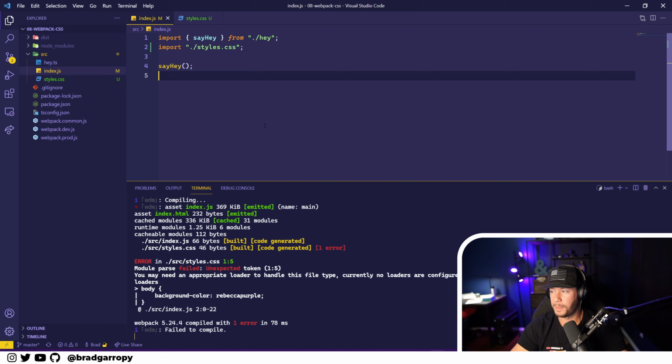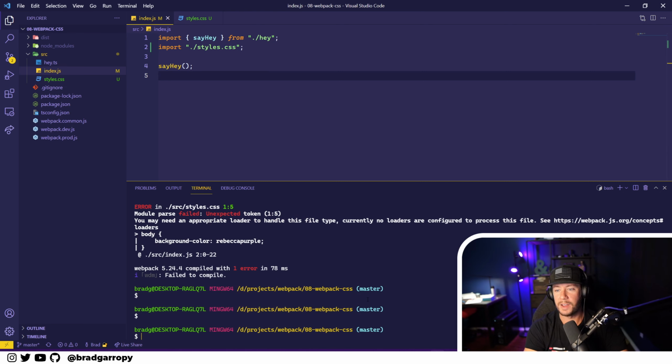Now what's interesting in Webpack, CSS files have two different loaders. One loader is the CSS loader. And this loader is going to actually parse your .css file, resolve things like @import statements, URL function calls, things like that. And that's going to parse the CSS into like this big raw string. And then you need a second loader called style loader to take those parsed styles and inject them into the head of the document. So let's work on that.